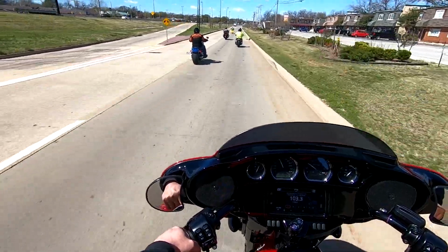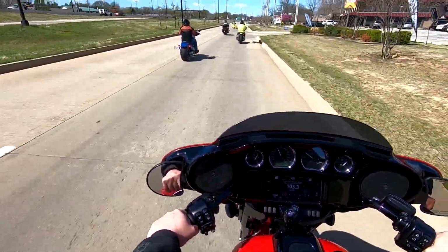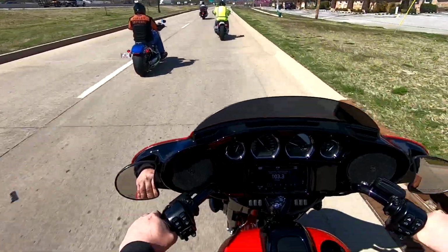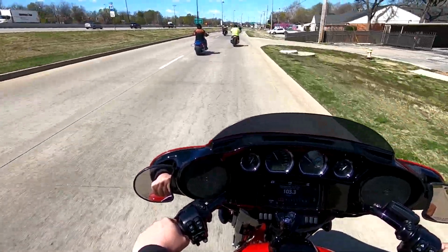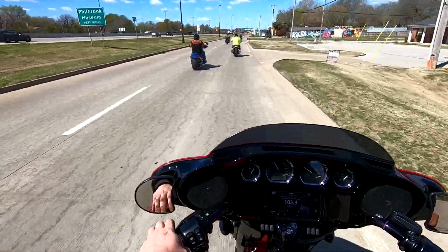But coming from a sport bike and getting on a Harley-Davidson, a cruiser, a big heavy road hog, it felt good. It felt like it had power. It handled really well. It stopped really well. It felt amazing to sit on. Just very ergonomic for someone my size. Very comfortable. I feel like I could go eat up miles on this thing. I could ride it all damn day and not be fatigued.